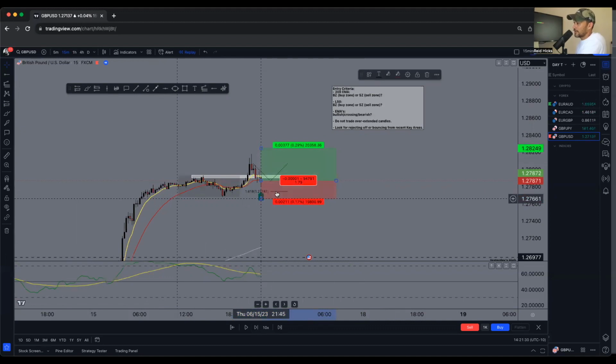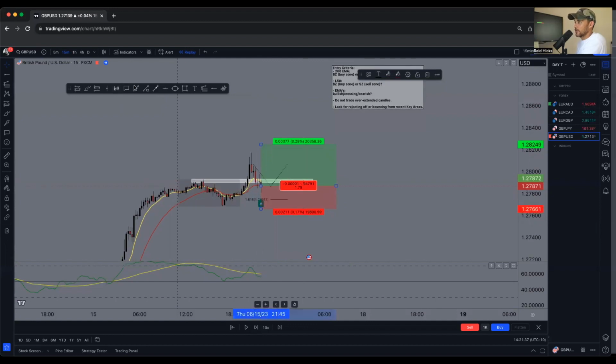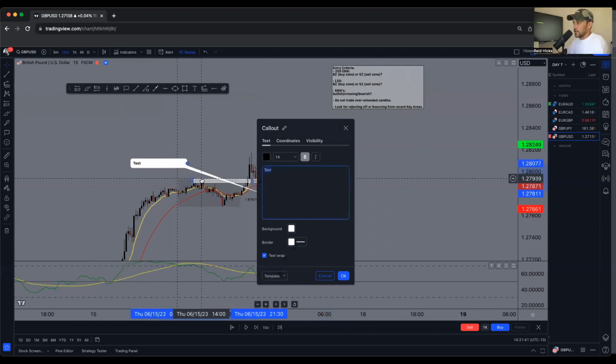Even though it's there, I like to place it here. Again, this is a B setup, so I'm going to make a note. B setup. Even though it paints an A, that doesn't mean the setup itself is an A. It's just categorized, like the signal is basically saying what everything in that criteria for the signal is doing. That's why there's the grading system, but the grading system has nothing to do with how I enter, if that makes sense.